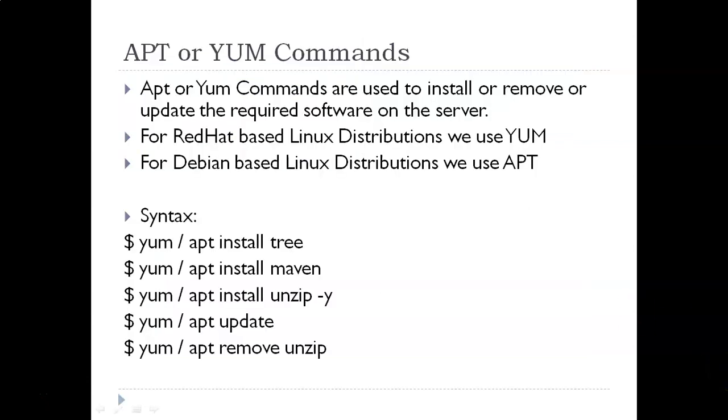In this video, we'll understand what these apt and yum commands are going to do. These are basic commands which every single person must be aware of whenever you're trying to work on a Linux operating system. These commands will help us to install a particular software, or remove a particular software, or update an existing software, or update the entire operating system itself. So with the help of the apt or yum command, we will be able to install, remove, or update required software on the servers.